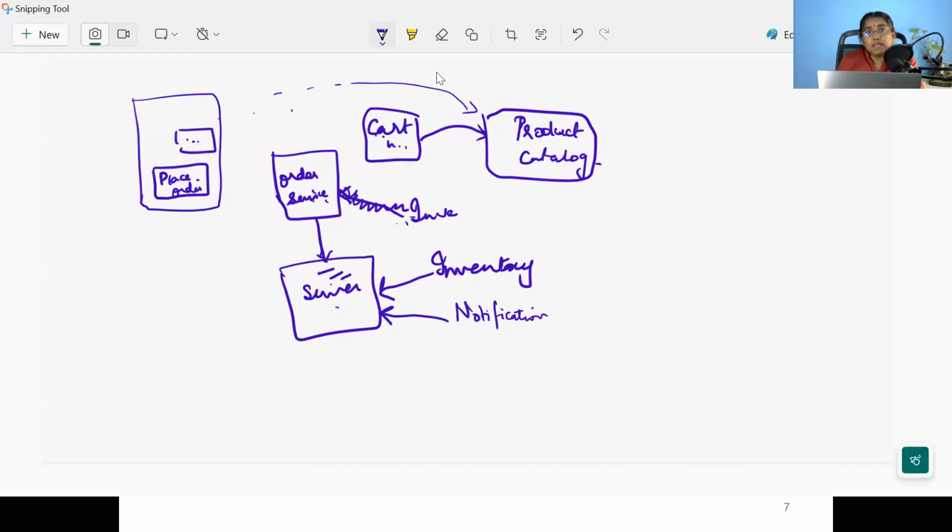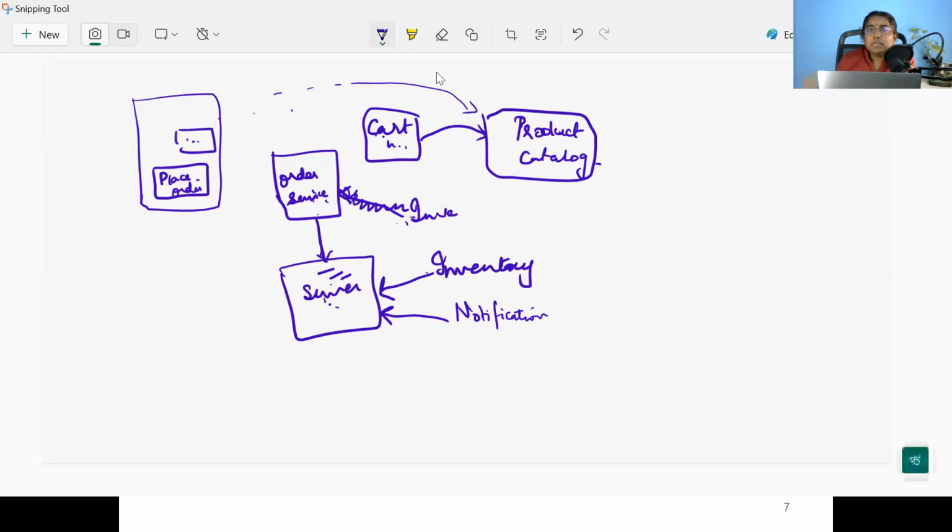See, inventory has a few other purposes also. Now there is an admin. He wants to add new items. New stock coming in behaves separately. But what is the connection? The connection is that when something happens, it is going to add it to the server.